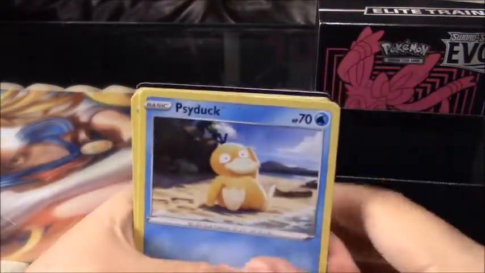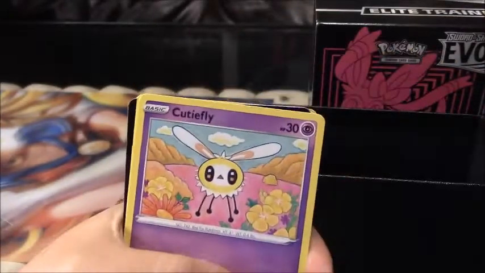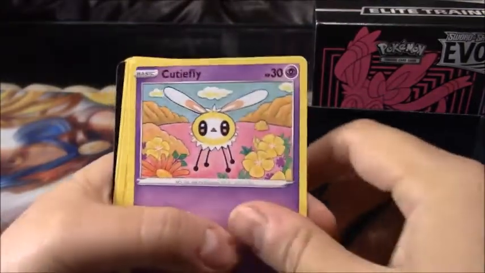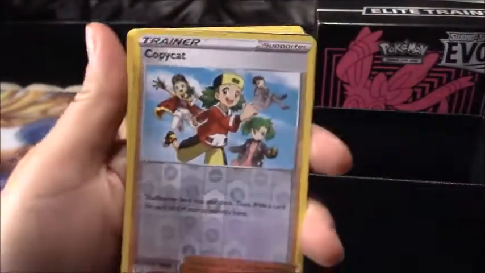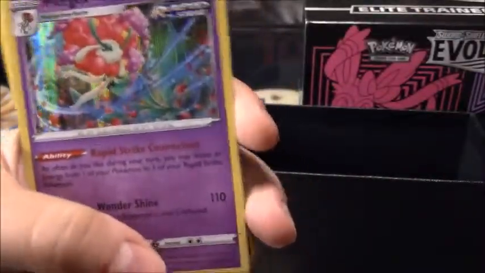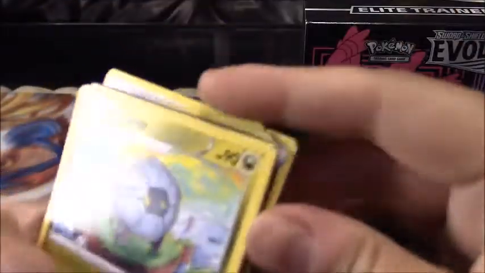Psyduck. Quack. Yay, there's an Eevee. Regular one. Eevee. Where's your brothers? Sisters? Cutiefly. I think this thing's based off of a gnat. Oh, we got plenty of those in our house. Pikachu. Applin. Copycat. Oh, this was a good card back in the day. It's reverse holo. Ooh, Florges. That's pretty. It's textured. I'm not sure if that means anything. Energy. Energy. Shelgon. And Lombre.